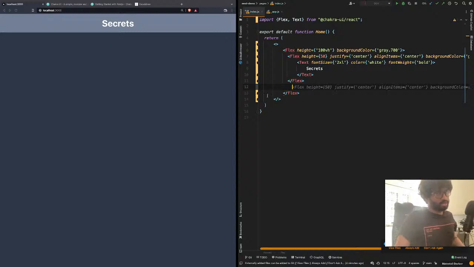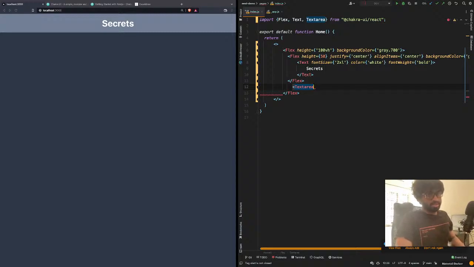So below that, let's have our text area, where we can enter our secret that we need to be encrypted. Yes. Okay. So we also have Textarea directly from Chakra as well.